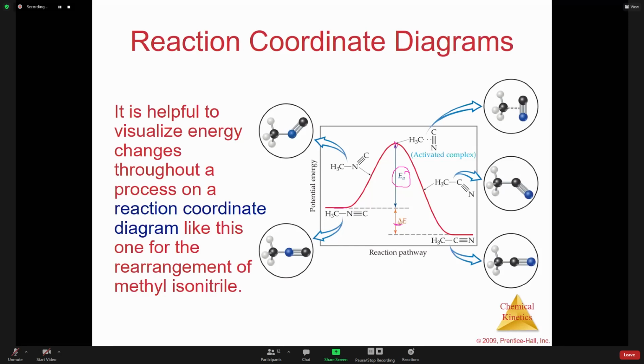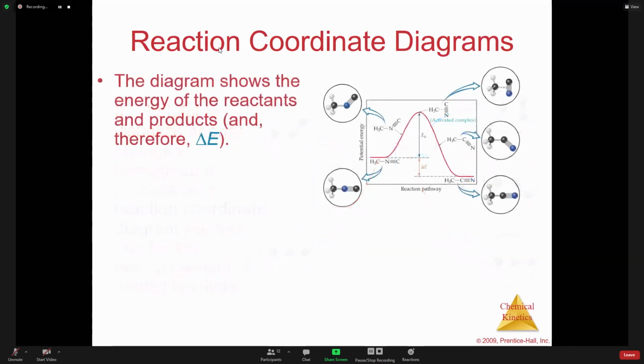And then we did this in our enthalpy part, the difference between your products and reactants. So here it starts high and goes low. It had to release energy. So this one happens to be exothermic, right? It started with some energy up here, landed down here. So this difference, if you did final minus initial, would be negative. There's your products. It's helpful to visualize energy changes throughout the process on a reaction coordinate diagram like this for that chemical change.